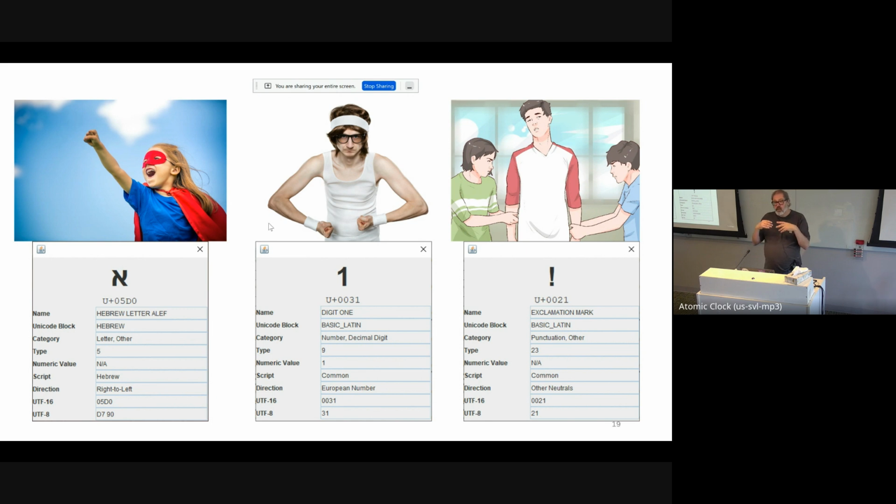And then there are neutral characters that get their direction from their context. They look at the characters around them and the base paragraph direction, and they pick up their direction from that. So the exclamation point that we saw in the previous example is a neutral, and it's picking up its direction from the base paragraph direction and the letters next to it.